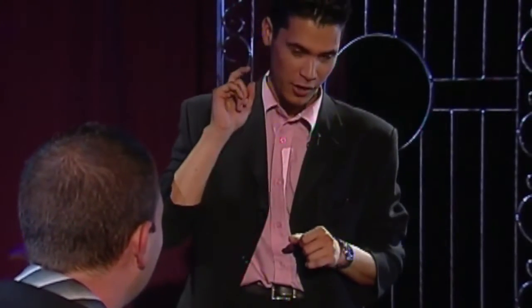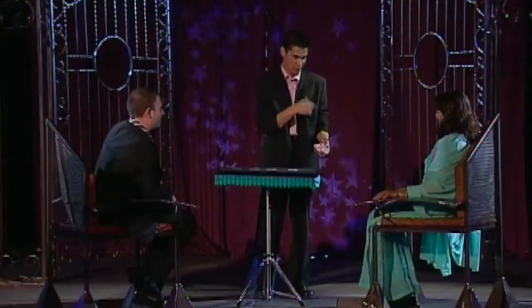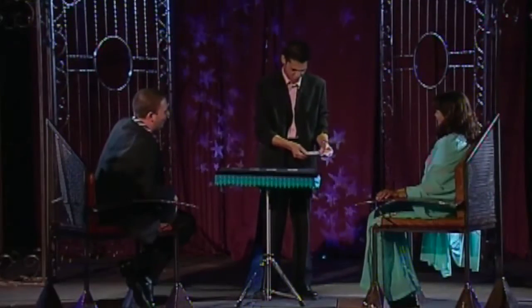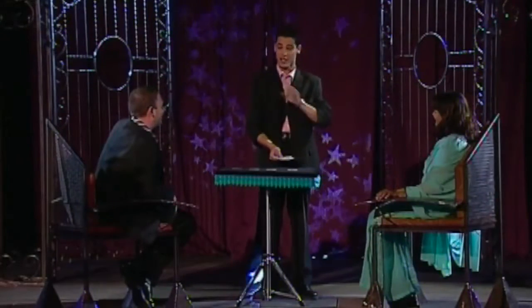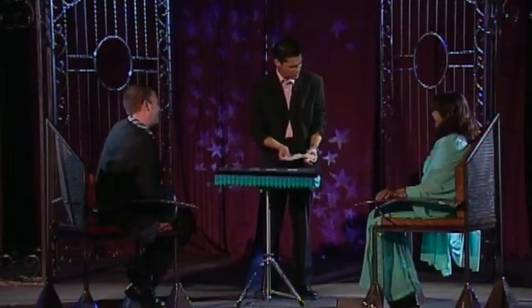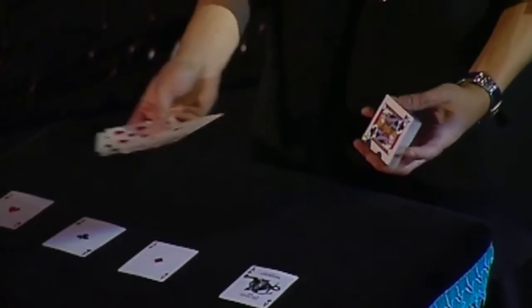I want you to follow very carefully, because this is something that you will never forget for the rest of your life. I'm going to use 12 cards, and you make sure that I do not cheat. Repeat after me. I'm going to count from 1 up to 12, okay? That's 1, 2, 3, 4, 5, 6, seven, eight, nine. Stop. It's unbelievable. No one has ever gone this high. Okay. We are at number? No. 9, 10, 11, and 12. Okay, no more, no less.